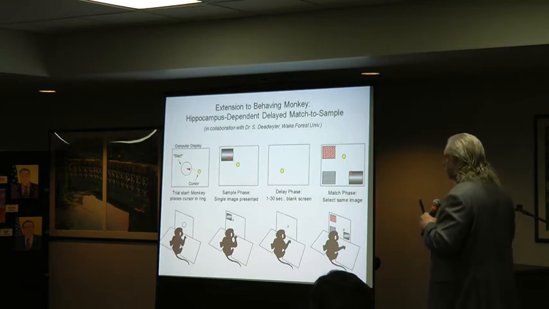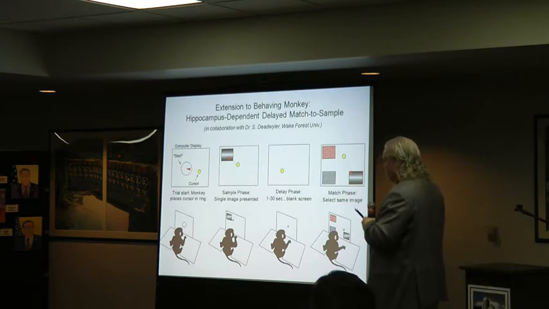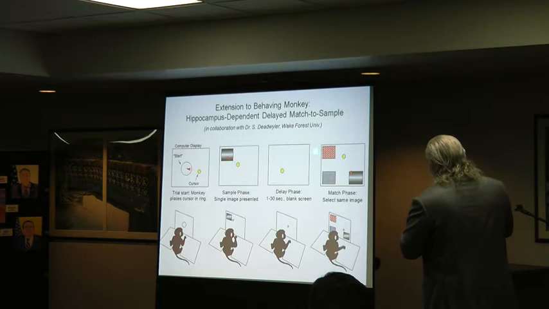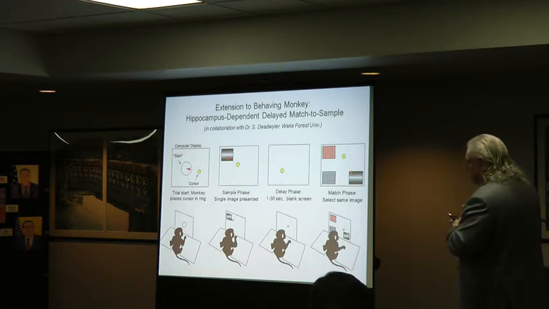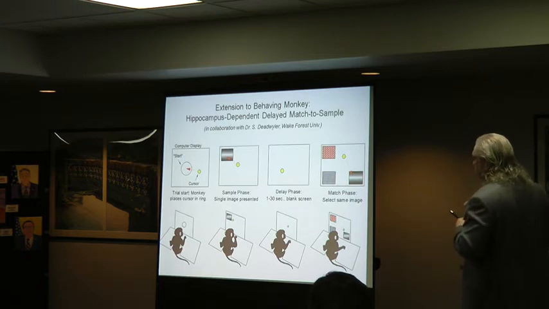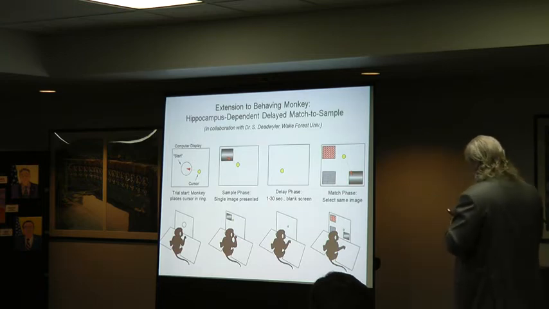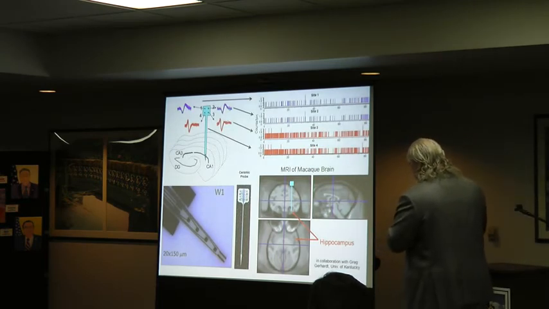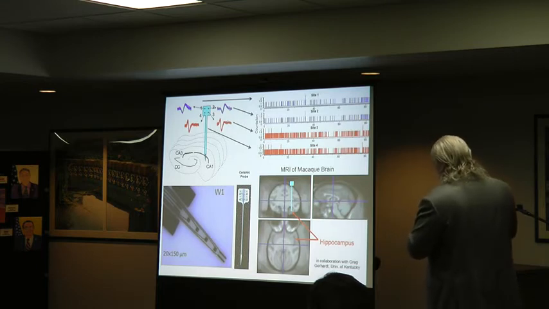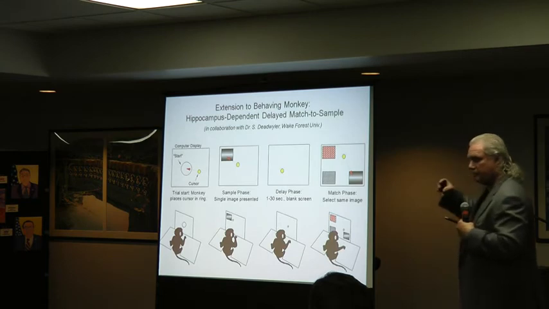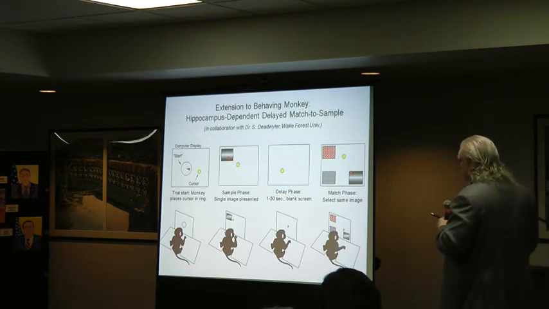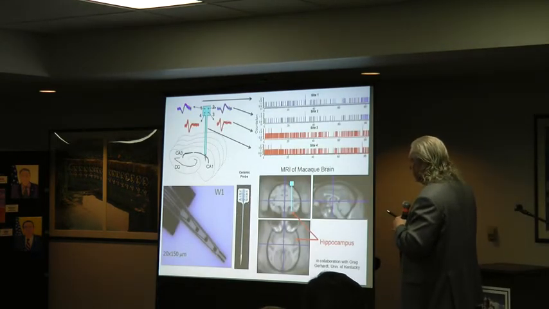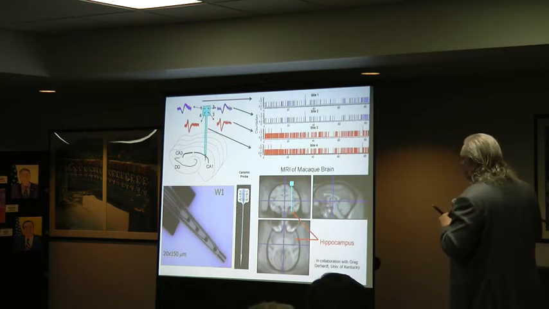I'll just say that we're moving into the monkeys. Here it's the same kind of task where we show the monkey a pattern, there's a delay period, and we show the monkey several patterns, and he has to select which one he saw before. So it's a delayed match task, but it's the same idea. And we're now working on new recording systems to reach the hippocampus, because in the non-human primate and in you and me, the hippocampus lies in the temporal lobe, and so it's very far below the surface of the skull. So it takes a new kind of electrode design, and we're trying that out right now.